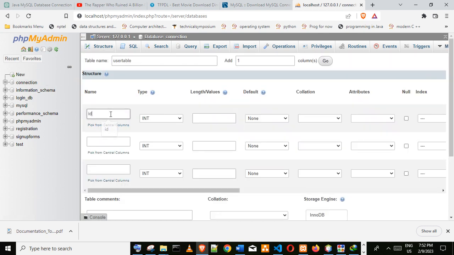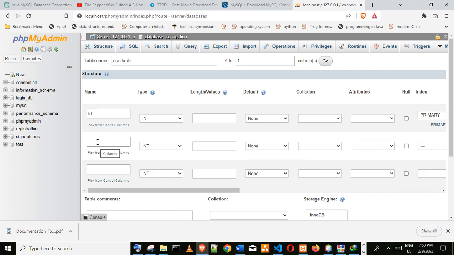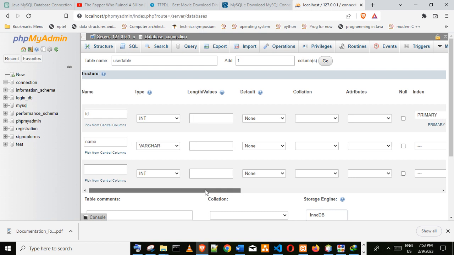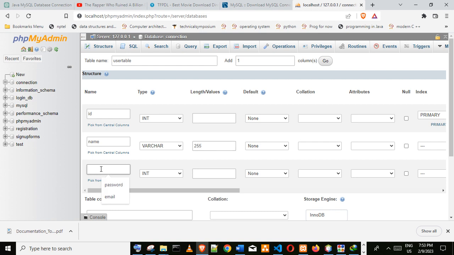And here I'll say ID, the int, then auto increment here, which means it will automatically be generating. I don't have to enter the values. Then here primary key, then the next field, just say name. Here it's going to be varchar 255, and enter whatever you want here.